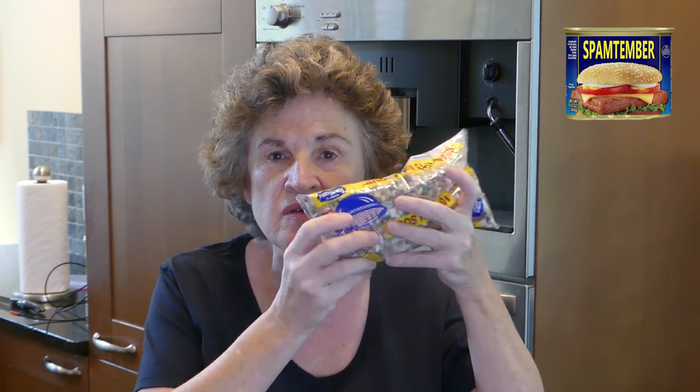But boy, I love making soup from this. My favorite is, if you had a honey baked ham and you have the leftover bone with all that meat on it, it makes such a great bean soup. But today we're going to use a different meat. That's right, it's going to be SPAM.